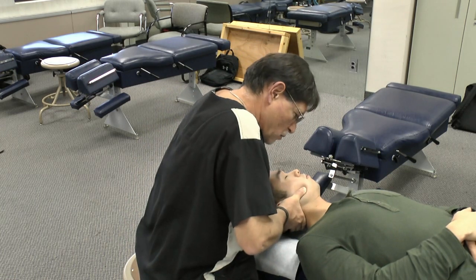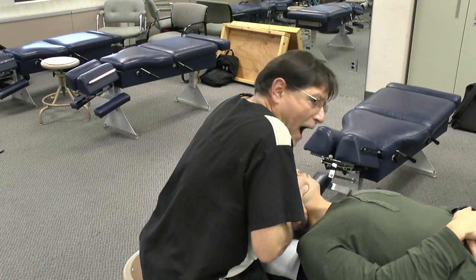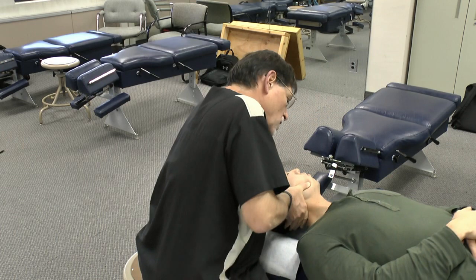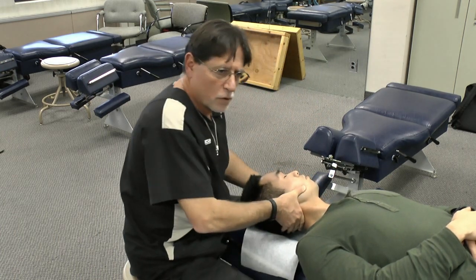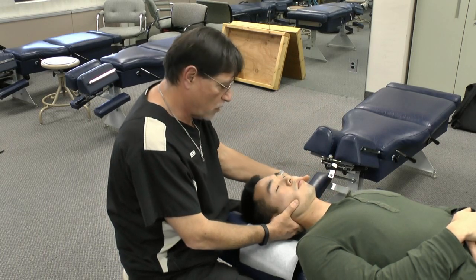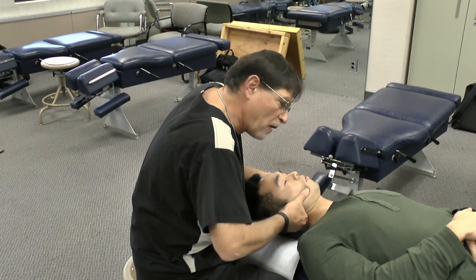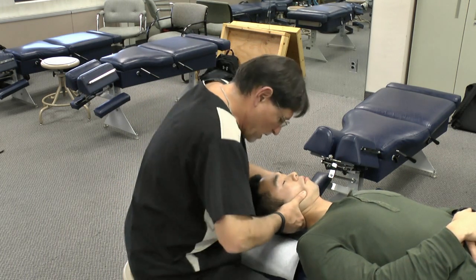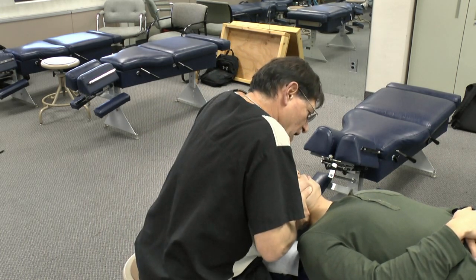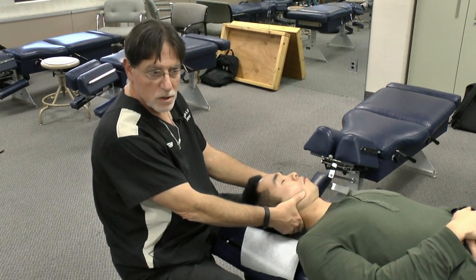When I'm actually doing this move, I would come in, the camera can still see that, so that I'm opposite the area that I'm actually adjusting. So my center is opposite the adjustment. So that would be for rotation, index pillar push for rotation. If I wanted to do this for lateral flexion, everything's the same. I'm going to grasp the head the same way, but instead of rotating, I'm just going to impart that lateral flexion to it. All right? Again, I'm going to kind of slide in so that I'm opposite the contact, and there's the same adjustment for lateral flexion.